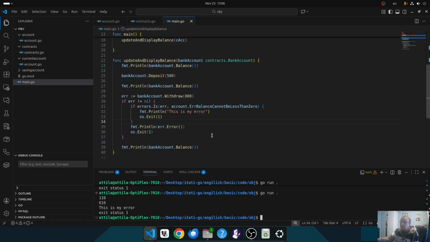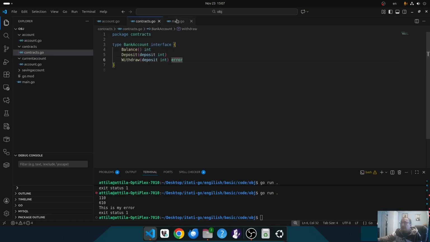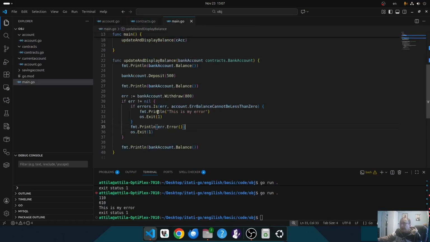So that's in a nutshell what we do. We implement the error interface, and we can create errors with fmt.Errorf. We can create them directly with errors.New. I could use errors.New here as well, and I can wrap errors with w, and this way, when I'm handling the error, I can figure out what type of error I encountered. And as I told you, errors are limitless, so you can extend your error type as long as it implements the error interface, and you can add as much functionality as you want. You can add specific structures or logging into it, but this is not part of this small recap.